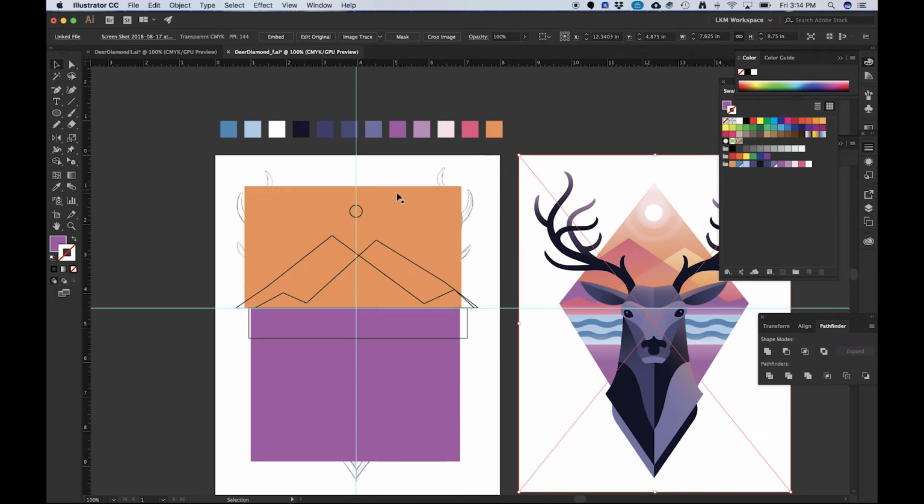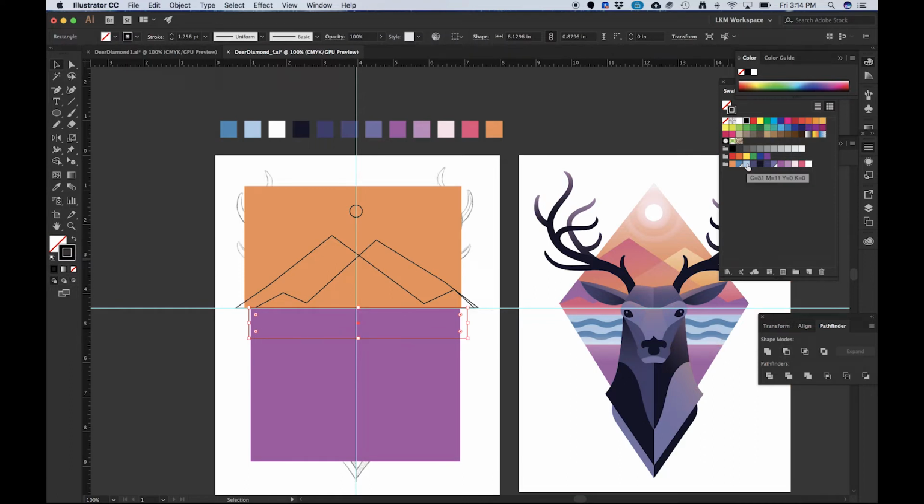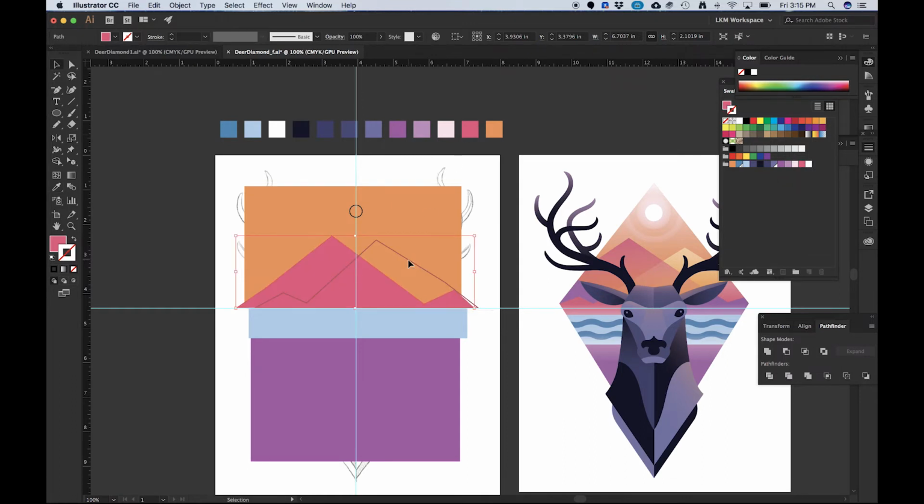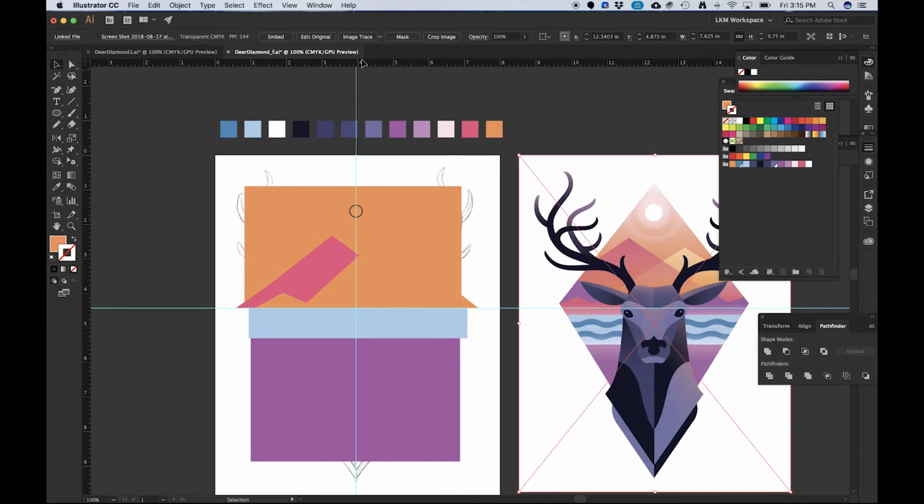Okay, I got my purple base, I got my orange base. Now I'm going to go ahead and get the water base. Looks like I went with the very, very light blue, so I can use that. Again, I'm going to use my eyedropper here, just getting the base colors in. Pink mountain. Oops, use the eyedropper. Orange mountain. Boom, I think. Oops, now I'm going to trick myself and think I can actually move that.